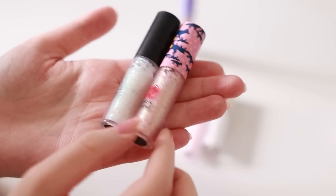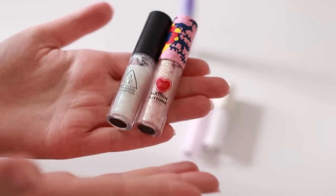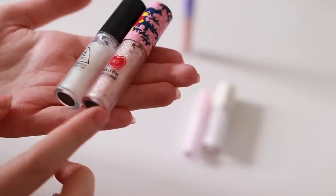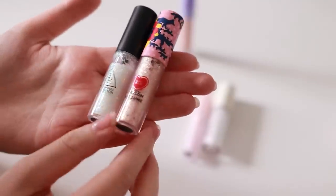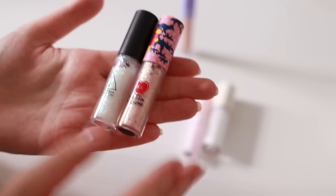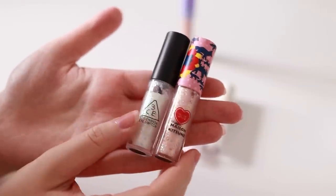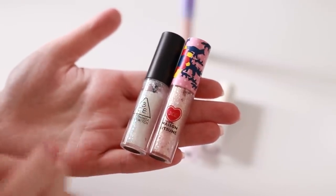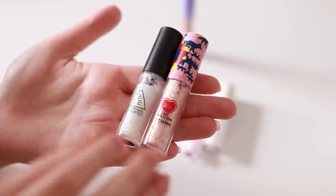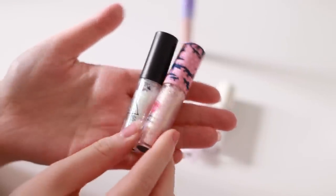Both of these 3CE glitters I've had for a while. I probably do need to check if they're all good to keep, but I have used them recently and they've been fine. It's in the shades Double Note and I think Petal. They're just so stunning, the perfect chunky liner glitter that you want to put under your eyes or on top of your lids. They just come in handy. They're so beautiful. I do think they are a good alternative to, I know people like the Urban Decay ones. A lot of other glitter liners are really fine, but this has a really nice combination of those smaller iridescent glitters, but also the big chunky hexagon ones.